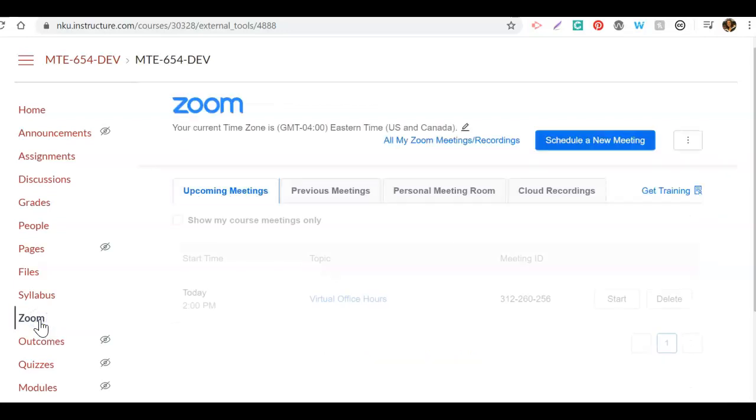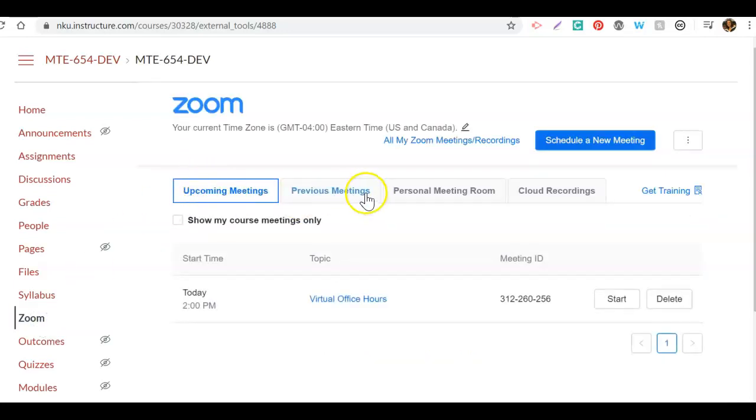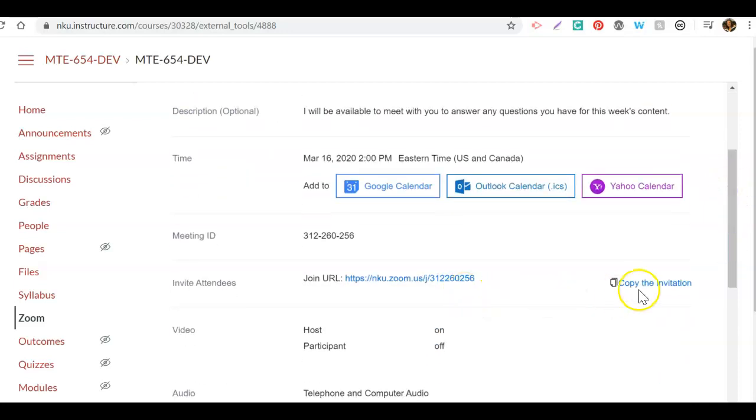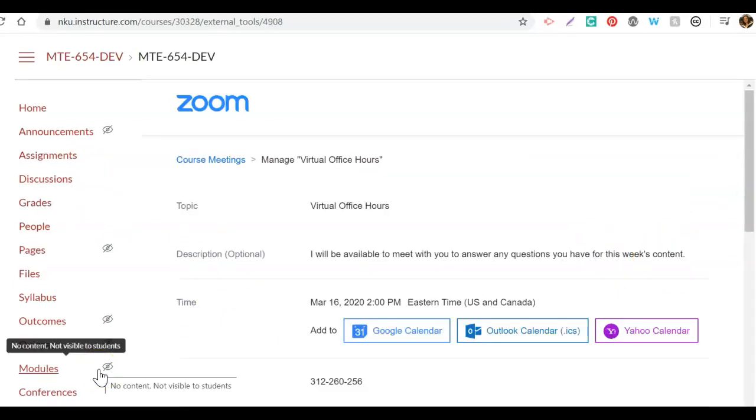So again, this Zoom button is over here on the left. You will see these buttons at the top. It may ask you to authorize yourself. You can set up and schedule new meetings, launch them directly from here, or you can allow students to see the URL or the whole invitation anywhere in Canvas that you would choose to copy and paste it. Now, before I conclude this video, let me just show you the student side so you can see what they will see when they log on and click the Zoom button. So let me transfer to student view now.